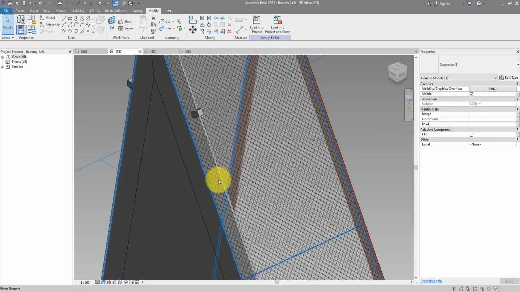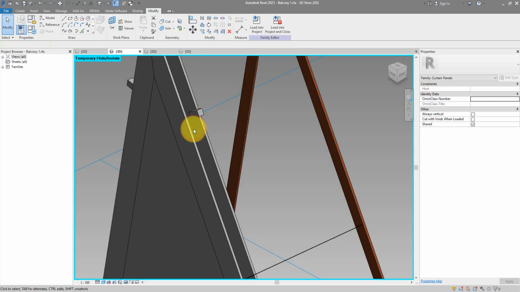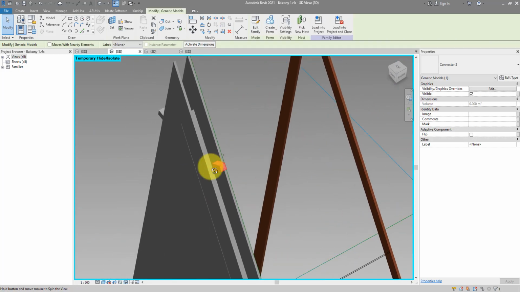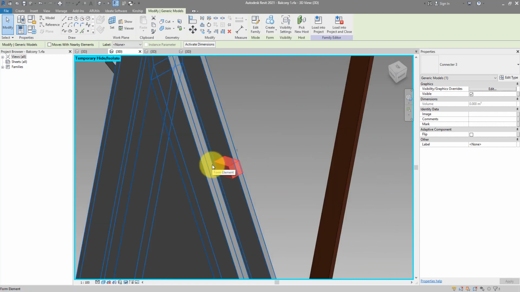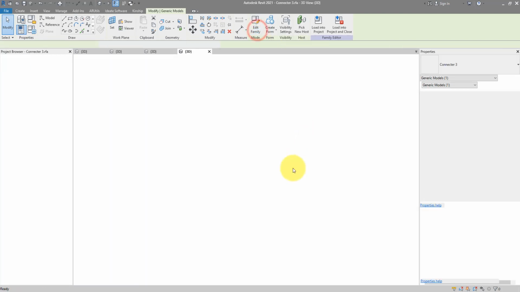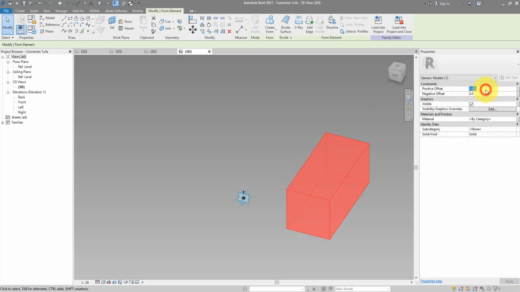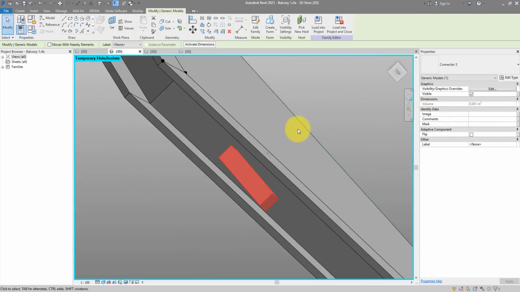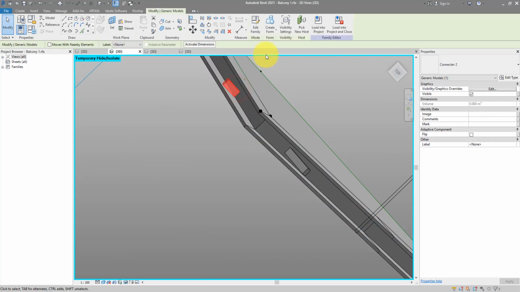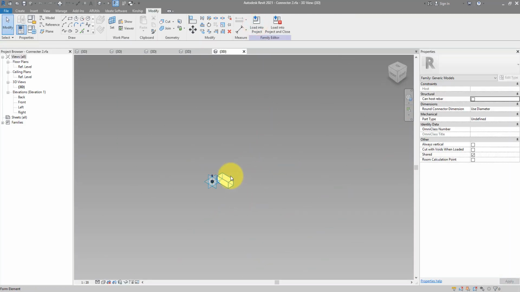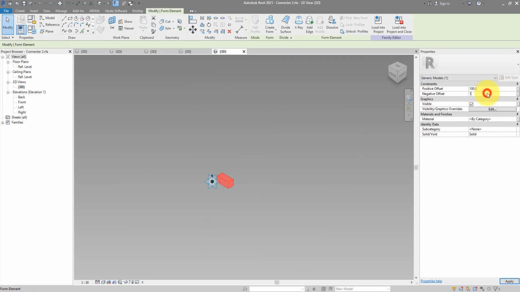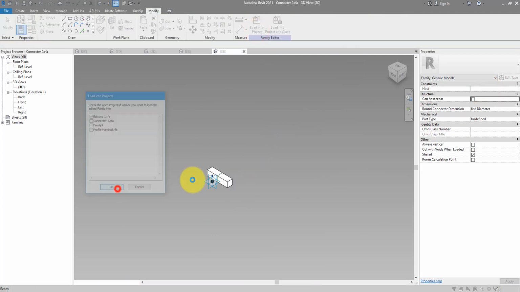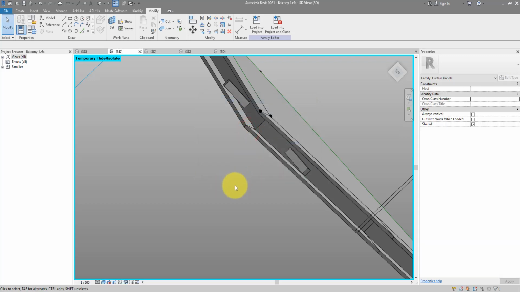If I now reset the view and take away the mesh, you can see that this connector element has to extend a bit more to meet the inner face of the slab edge. Let's edit family and make that happen. So this can go this way by 100, but then it has to go back by maybe another 100. Let's see how it looks. Nice. We can do the same now for this other one. So 100 this way, 100 that way. Bring it back, and there you have them.